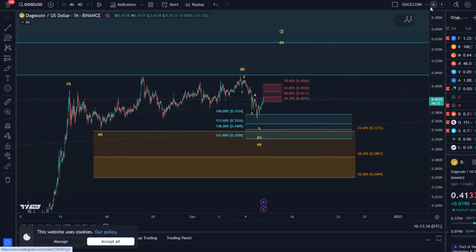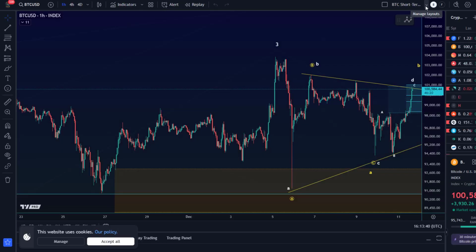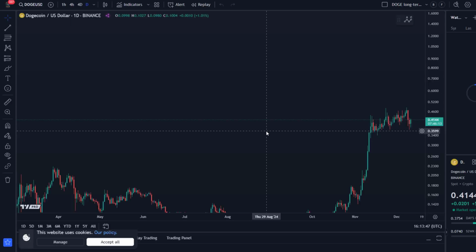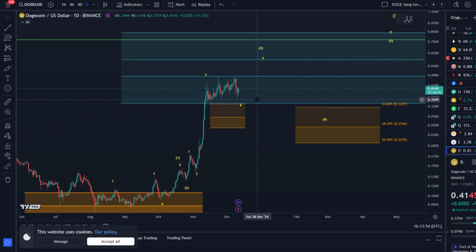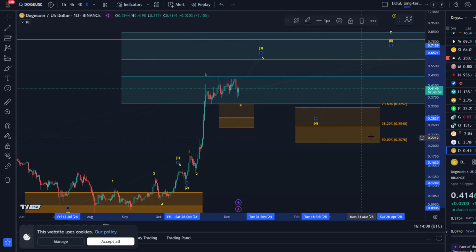Let's take a quick look at the Doge long-term chart. Bitcoin is at a key point at the moment, but long-term, or larger degree, at the moment I see it as this wave 4 within a larger wave 3. Could be wrong about that. It's plausible both ways. It's difficult to say. Some coins are probably still in a smaller degree, some are already in the larger degree. But if Doge is already in the larger degree, it would be this wave 4 with support down to 20 cents.